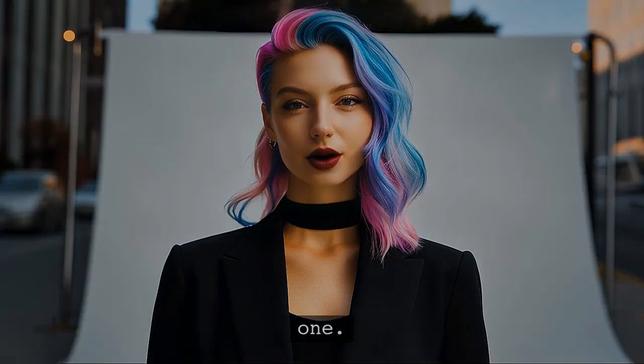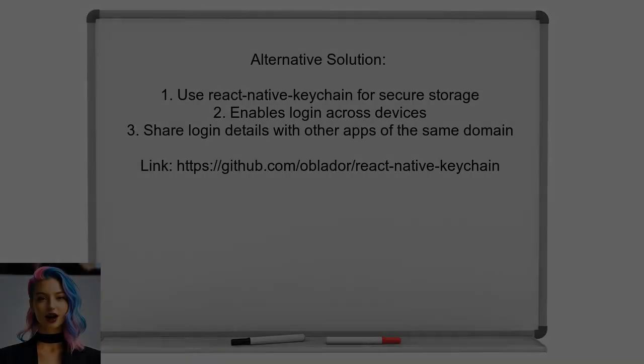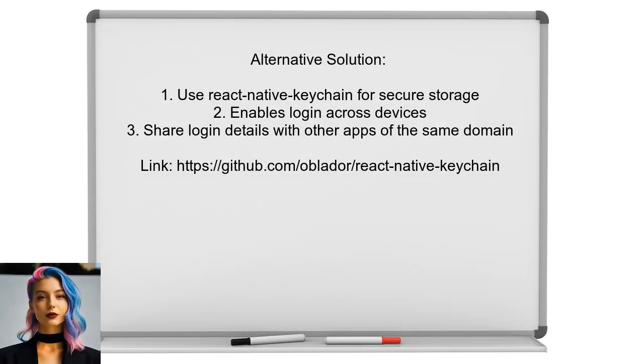Let's take a look at another one. An alternative solution suggested by another user is to use the React Native keychain library. This approach is considered secure for storing access tokens. Additionally, it may allow users to log in to the same app or web app across different devices. It also has the potential to share login details with other apps that share the same domain in their bundle identifier.